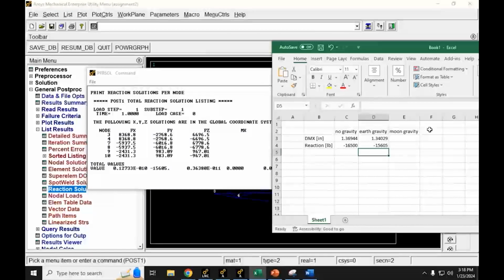That's the support less weight because its applied force is counteracted with the dead load. It's about 895 pounds less in that reaction force.